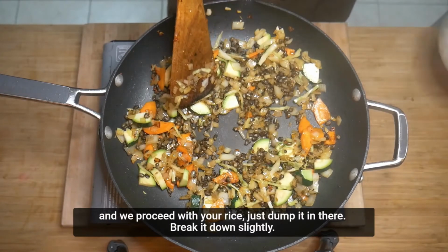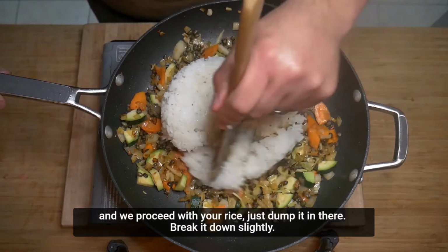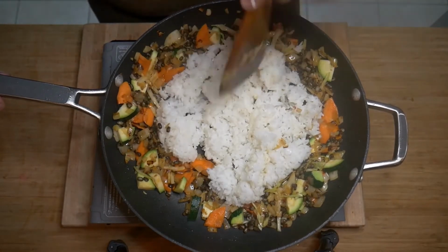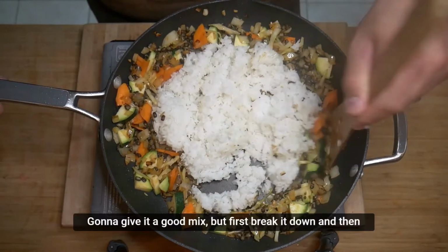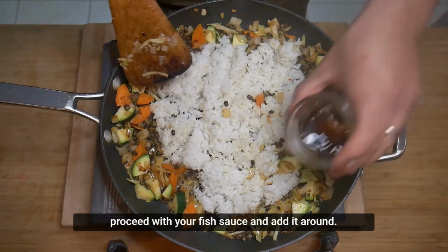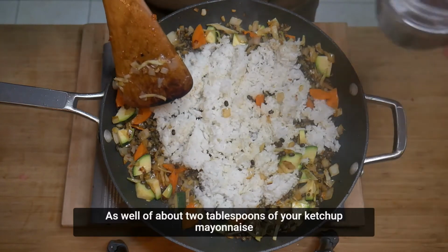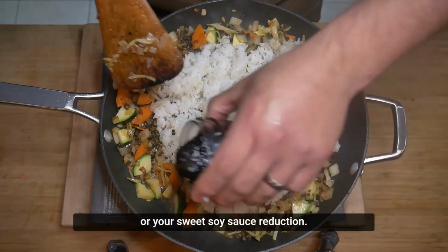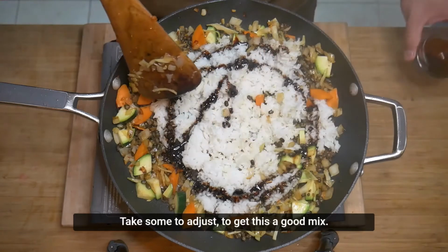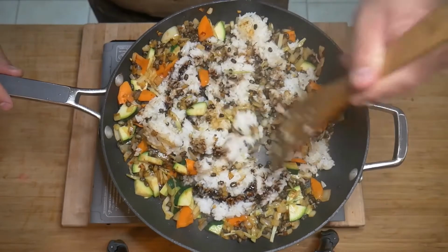And we proceed with your rice. Just dump it in there. Break it down slightly. Gonna give it a good mix, but first just break it down and then proceed with your fish sauce. And add it around, as well as about 2 tablespoons of your kecap manis or your sweet soy sauce reduction. Save some to adjust and give this a good mix. High heat.